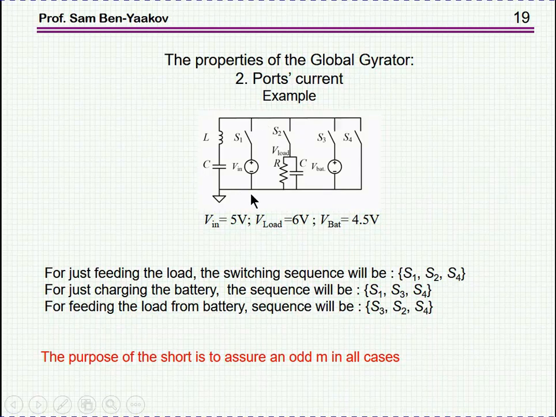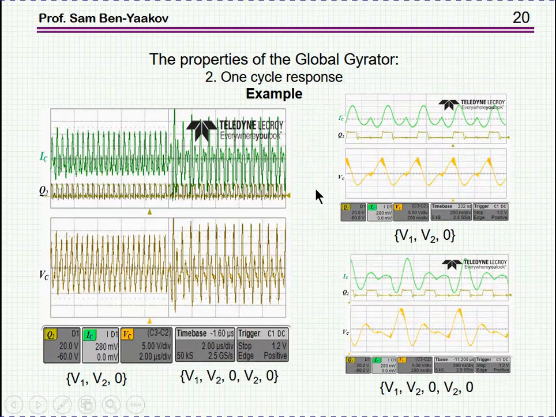So as we can see, this is very, very convenient that by the same topology, same architecture, same converter, you can do all types of energy transfer between the ports just by changing the sequence. I'm showing here some experimental results, which first of all were used to validate the numbers, that is, to see that the average current is according to the theory, which came out to be very nice, but also to show that the response of the circuit is extremely fast.